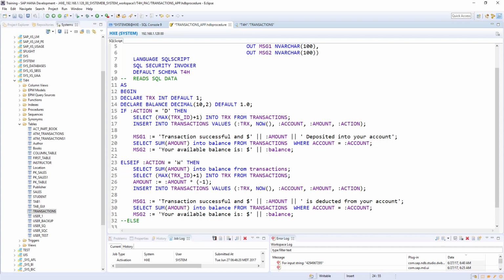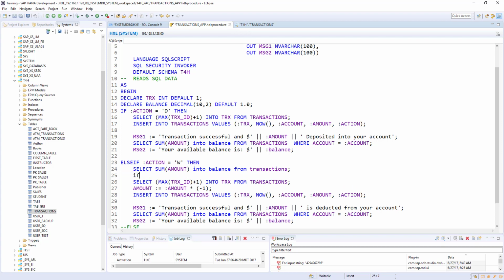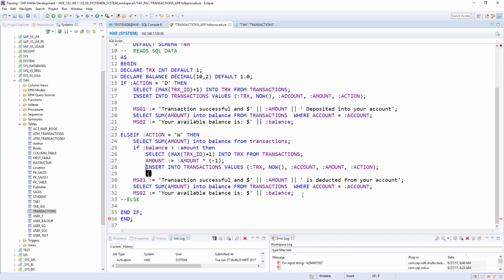Okay, so I get the balance amount. Now if balance is greater than amount, then only I need to proceed for these statements. That makes sense, right? Then proceed with all these statements.